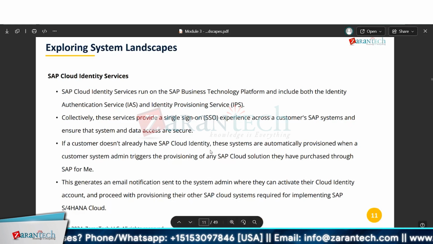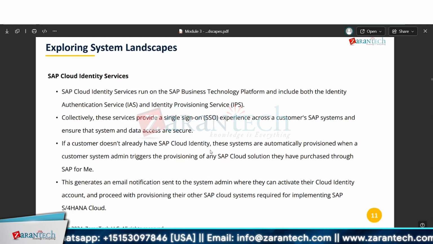Collectively, these services provide a single sign-on experience across a customer's SAP systems, and ensure the system and data access are secure. Suppose single sign-on is enabled, it automatically allows us to log in. If it is not enabled, it'll ask for user and password.